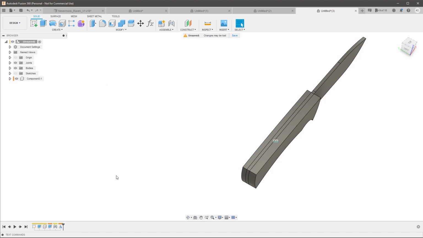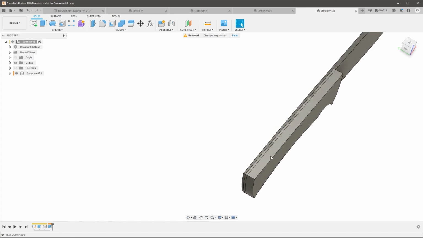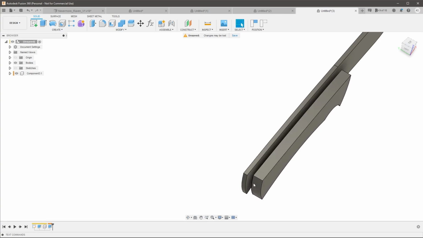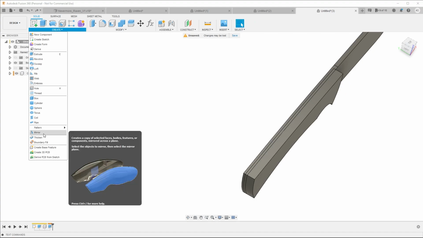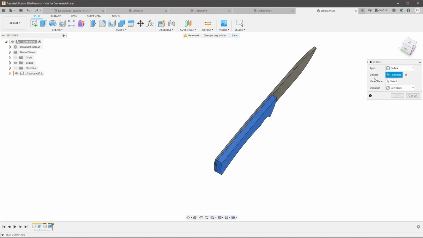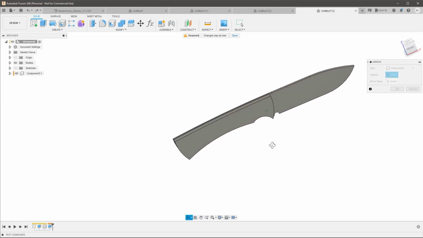So let's go back real quick. Sorry about this. Let's delete the mirror and delete the joint. And what we can do is create a mirror of this body. Actually, not body, component. That's what was happening, because if you mirror a body, it doesn't need any reference because it's just in space wherever it is.